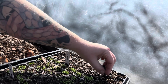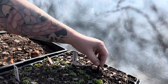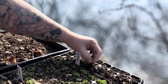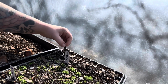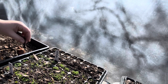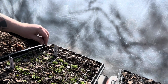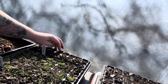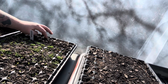because I am not using the best medium of soil. So I wasn't thinking the germination rate was gonna be this successful, and I'm even just looking to see if there's any other stragglers that need assistance to get out of the soil. I'm not seeing them, but this is my first time growing milk thistle as well, so I don't know if I'm just gonna get one. Oh wait, at least two plants. I see another one poking its head out right there.